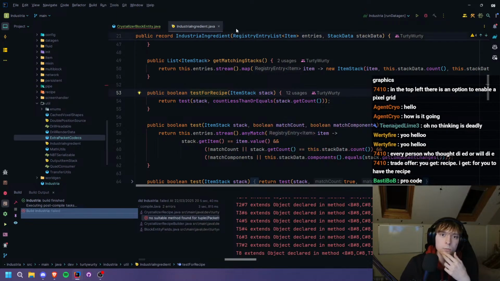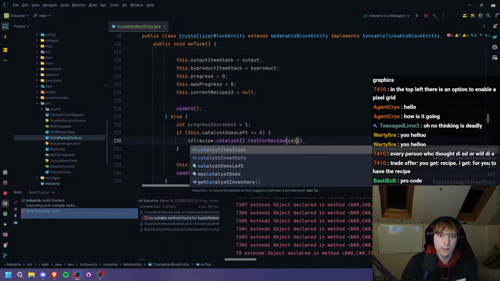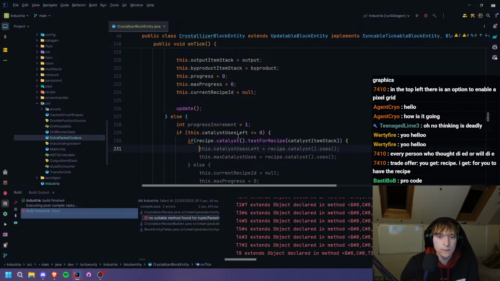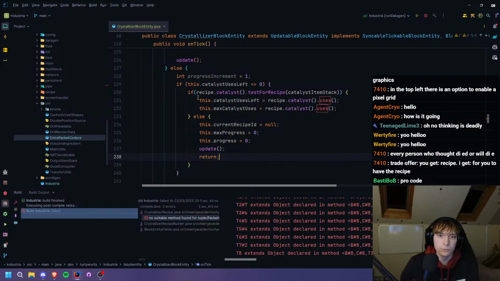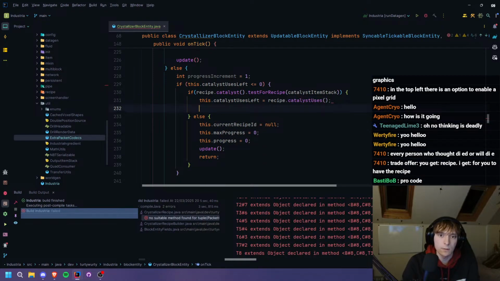Less than or equal. Yeah, that's fine. Less than or equal to the catalyst item stack. So basically, if the recipe's catalyst is present, then it will do that, which will be recipe dot catalyst use. Same thing with the max.